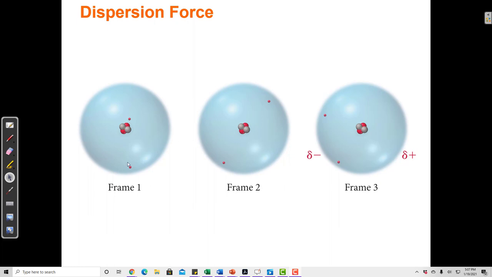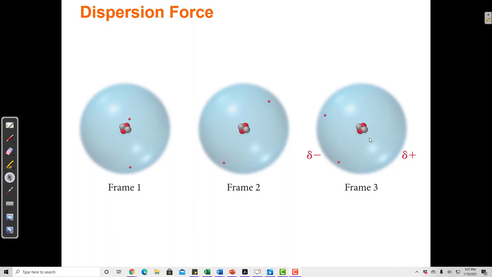So here's the two electrons in helium. One's above the nucleus, one's below the nucleus. So they're pretty much spread out. Here's the two electrons in frame two. I'm kind of like a strobe light. I look at it at this moment, I look at it at this moment, I look at it at this moment. So at this moment, they're pretty much one above, one below, they cancel out. One over here to the right, one over here to the left, they cancel out. At this moment, they're both over here on the left, and there's no electrons over here on the right.